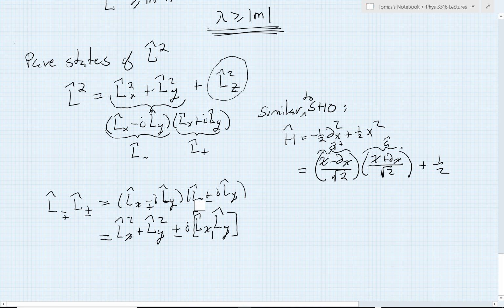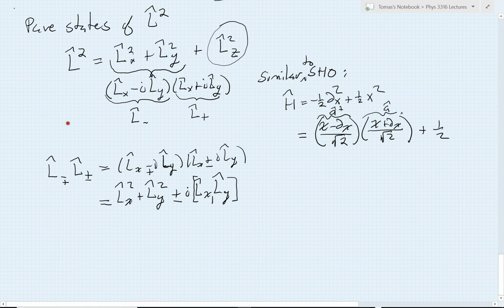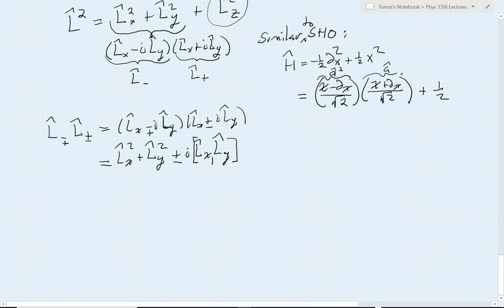And then this term would come in as plus i Ly Lx. And with this minus sign, the Ly Lx would have a double minus sign. It would come in as the plus. So I can actually look at this in either order, and the two different orders have different uses, as we will see later on.